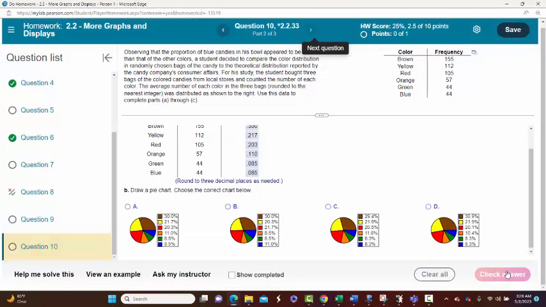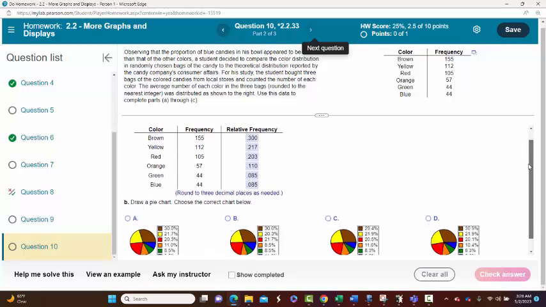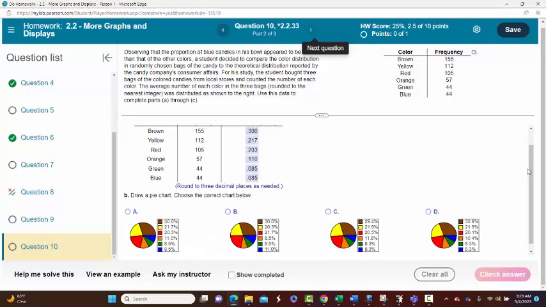Pie chart. Well, first thing I'm going to do is look at the ones that have the right numbers for the frequencies up here. Because you just convert them to percentages, multiply by 100, so we can probably eliminate. In other words, it's got to go 30.0%, 21.7%. Then we can see if the picture makes a difference or not. Well, the only one that can be right here is A, because the numbers are wrong in the other ones.